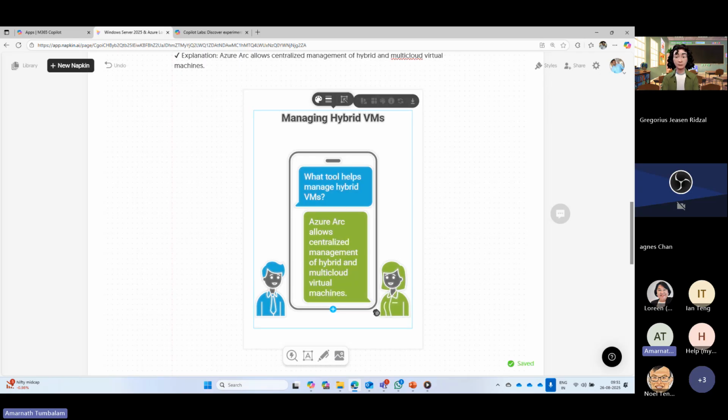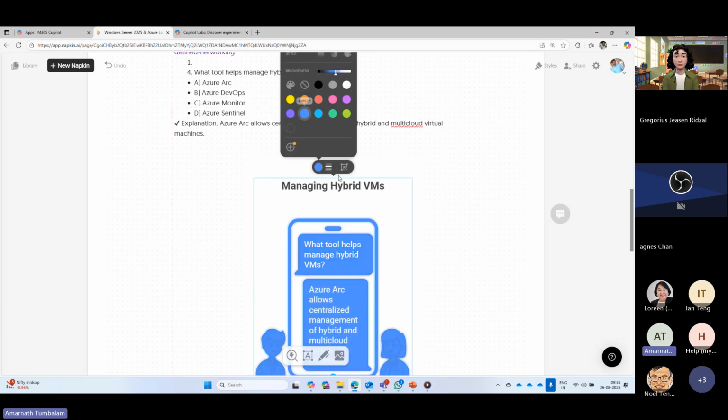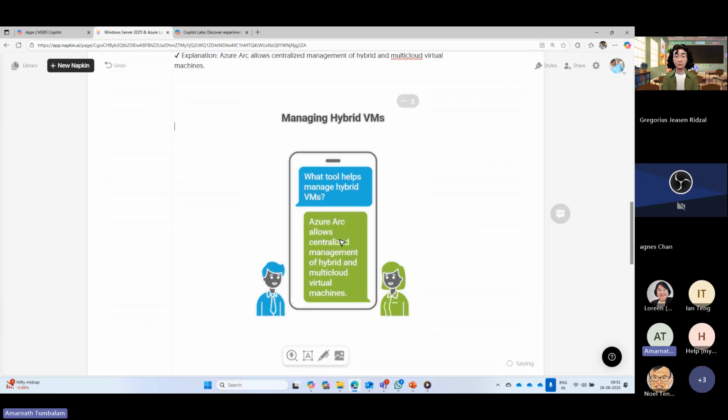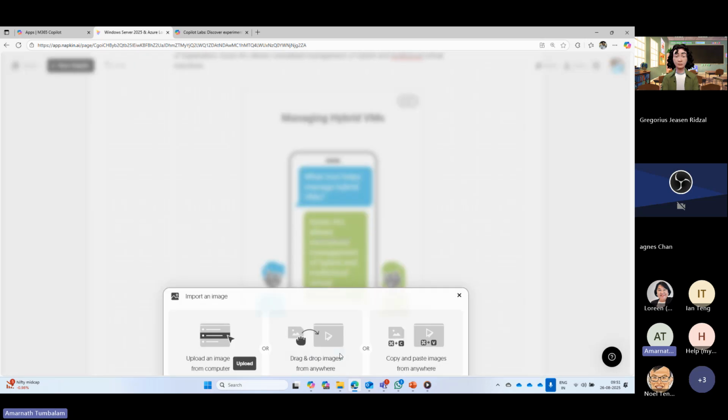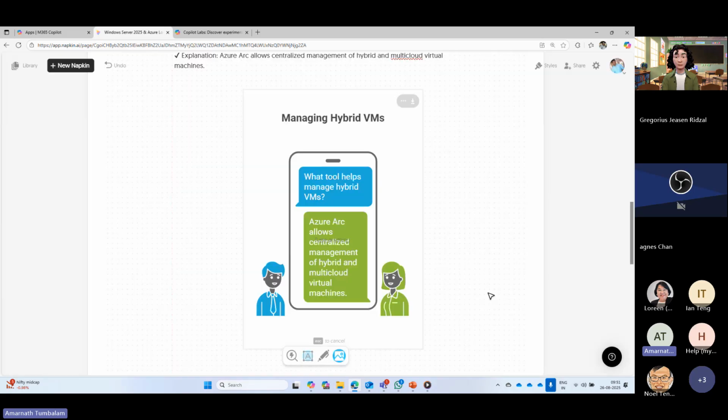And here as well, I can change the colors. I can change it to different themes. Everything is possible. I can edit the text directly here itself if I need to. I can add more pictures as well if I need to, drag and drop kind of things. And if I don't want it, if I just do refresh, it will change. There is that option. The visual is up to date.